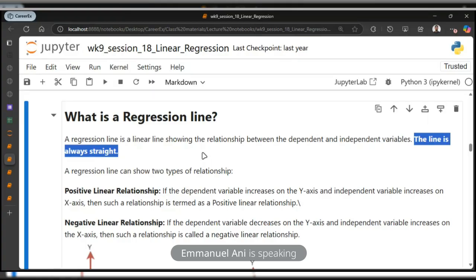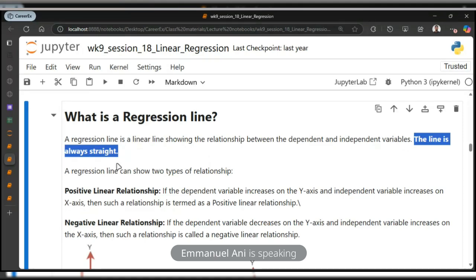Although there are adaptations to linear regression, when you can't really use a straight line relationship, you can add some polynomials to make your line a little bit curved. That's when you start having something like polynomial regression and all of that. But we're not looking at that. We're just going to focus on linear regression.